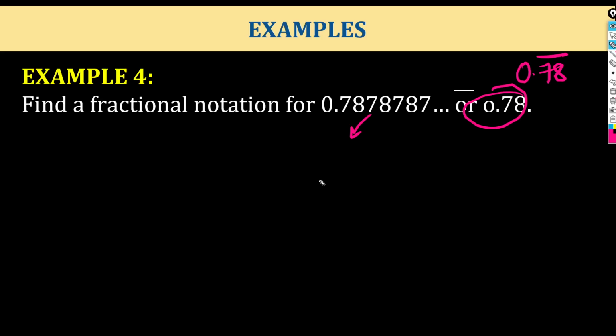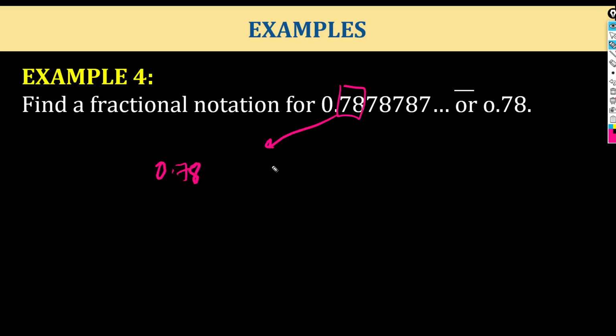Okay? So, mukha ba itong geometric sequence? May application tayo rito. Pero tingnan, meron kang repetitive eh. 7, 8, 7, 8, 7, 8. Okay. Let's isolate those. Itong unang 0.78, let's isolate that. That is 0.78. Tama, di ba? O ito, meron kang pangalawang 78. Is that 0.78? Parang hindi. Actually, that's 0.0078.